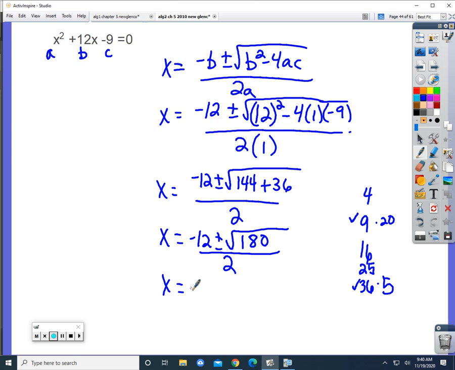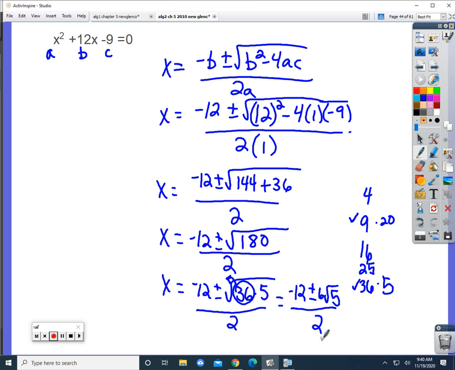So here's what you've got to do. You come over here and you're going to split this up. Put the perfect square in the front because it's coming out. Put times 5. And so this right here, when it comes out, it's going to come out a 6 in the front on the square root of 5, all over 2. And I've got to explain one thing before we move on. We might think we're finished, but this number and this number are all divisible by 2, so you have to reduce that.